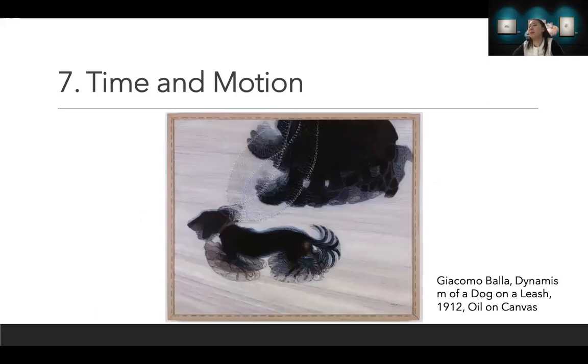And the next one. This is the Futurist artist Giacomo Balla's painting, Dynamism of a Dog on a Leash, from the 20th century. The artist tried to record all of the time and motion of a certain moment in one frame. So we can see a dog and a person walking in this painting. Looks very interesting, right? That is called implied motion.